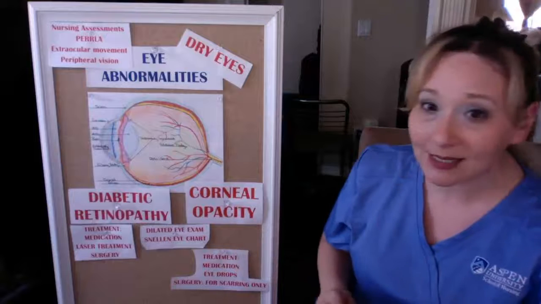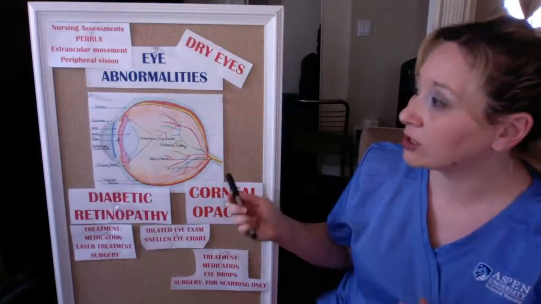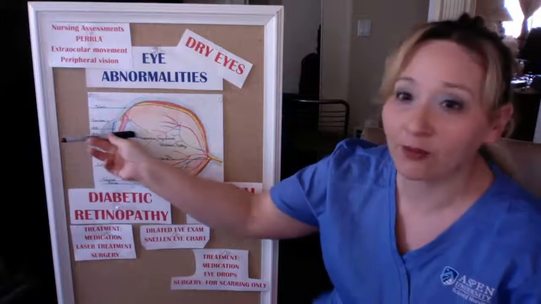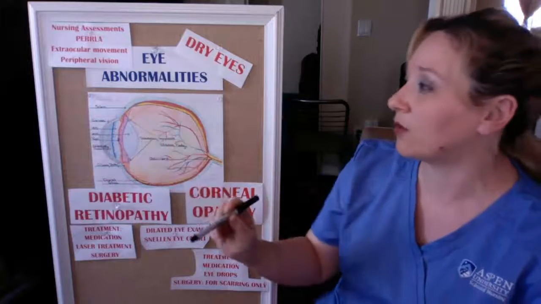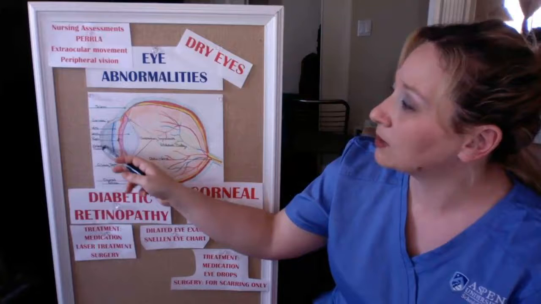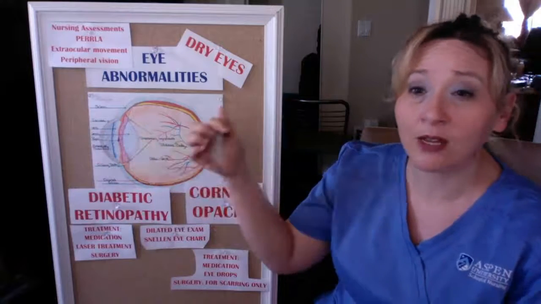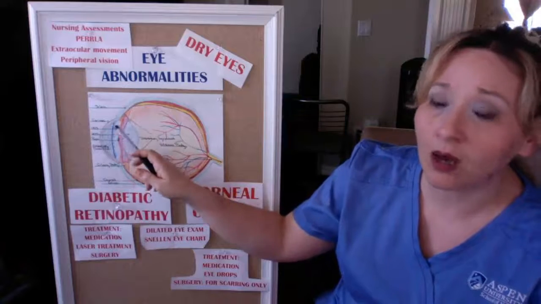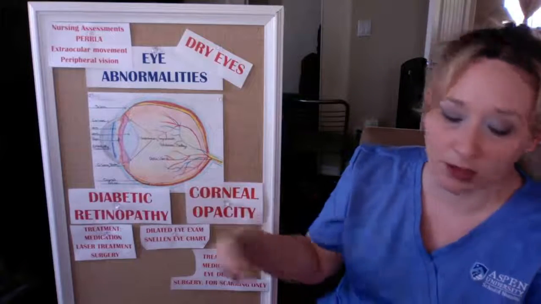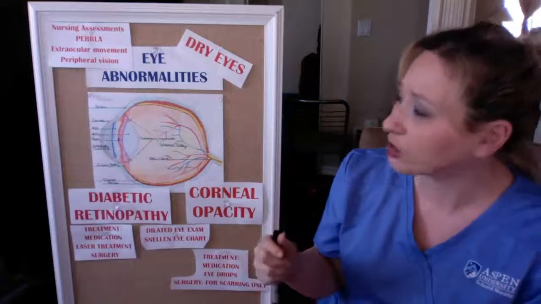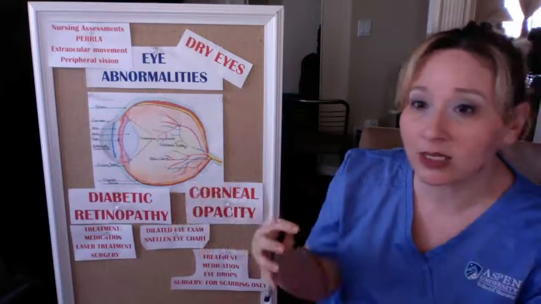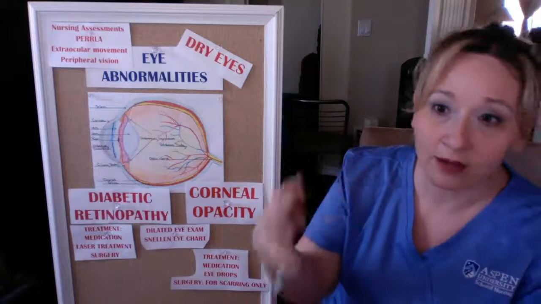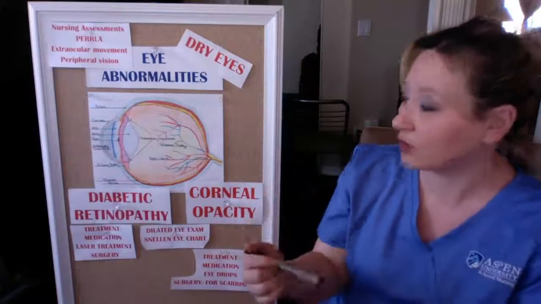For corneal opacity, usually that occurs due to some scarring that happens on the cornea. And that scarring keeps the light from being able to come in and produce an image off of the retina. So some symptoms might be itchiness or feeling like there's something in the eye. It might actually turn milky. It'll be less translucent, more opaque. It's kind of a whitish color. So that reduces the amount of light that can come through, and ultimately it hurts the vision.